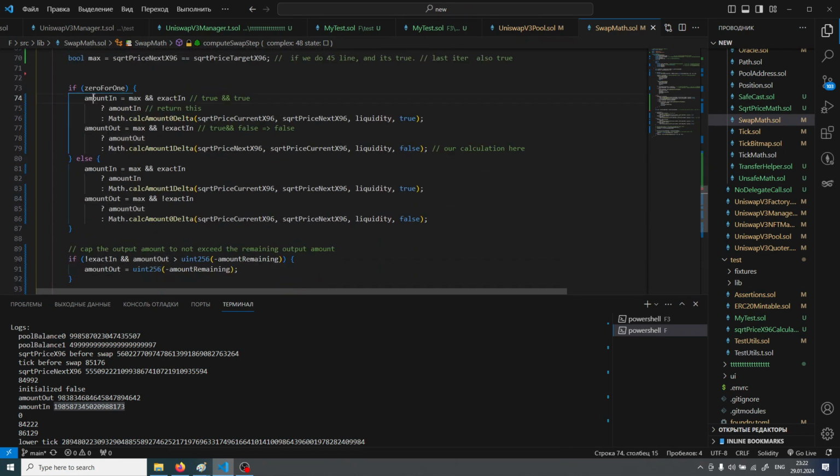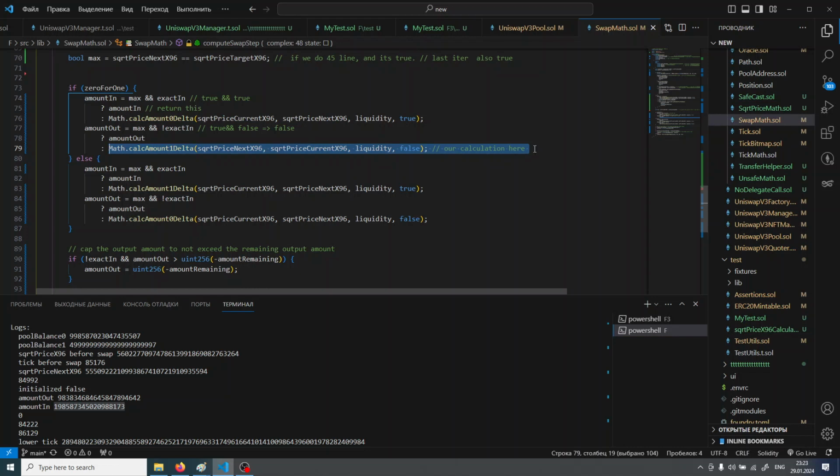So here we just return amount in. For amount out we have max true, and exact in true too, but we must invert this true and receive false, so all checks will be false, and our calculation of amount out is in this line.